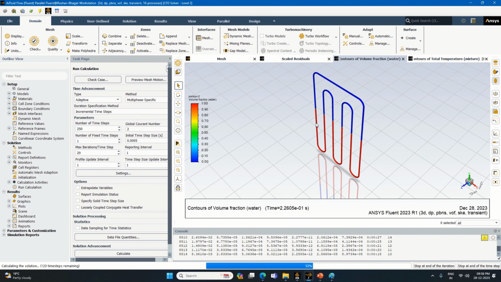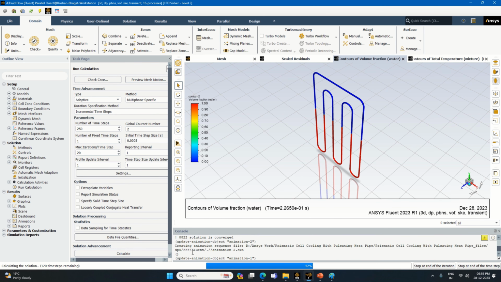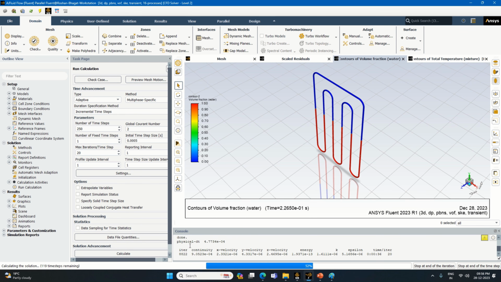So we have run this simulation for almost a long time. You can see here we took 0.0005, and you can see the number of iterations going on over here. They are quite high, around 8822.